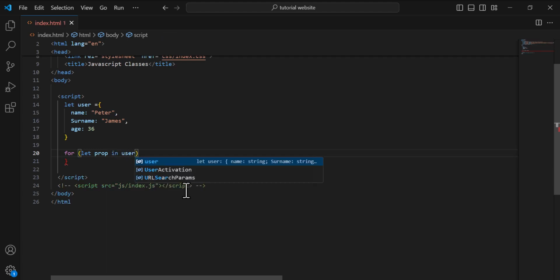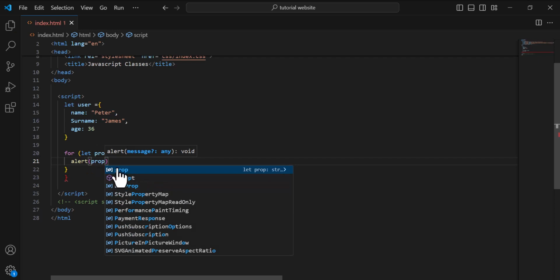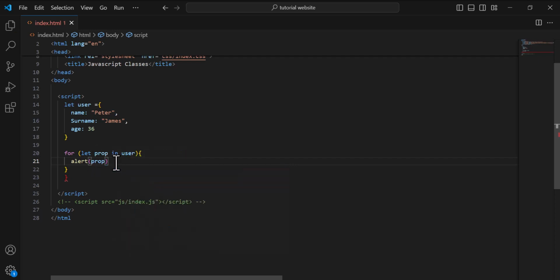User, which is the object. Then I'll say alert what now? Alert prop, which is the new variable that we define that is holding each of the items in the object. So now let's see what we have.